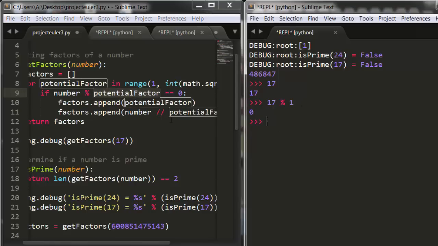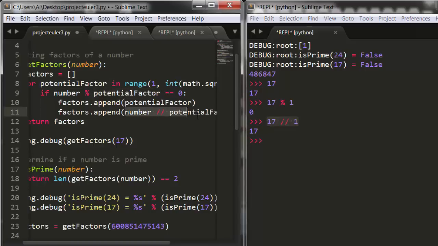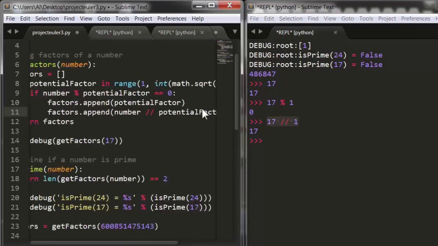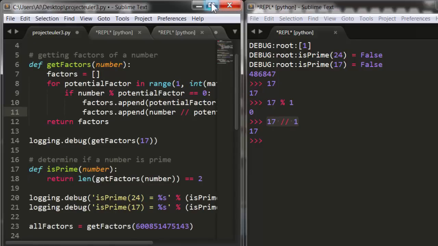But more than that, we also want to find that number divided by the potential factor. And we're going to use integer division just to make sure that we get an integer for it. So that's going to be 17. And we also want to add this number as the pair factor to our first factor. And so that's why we're adding this to our factors list. Okay, now we're going to get a complete list of factors.